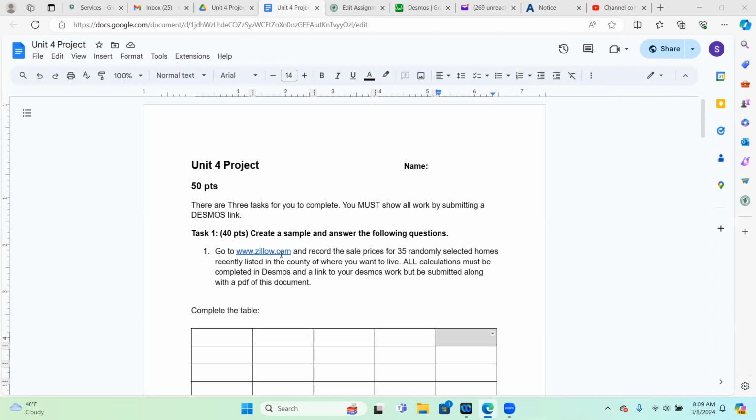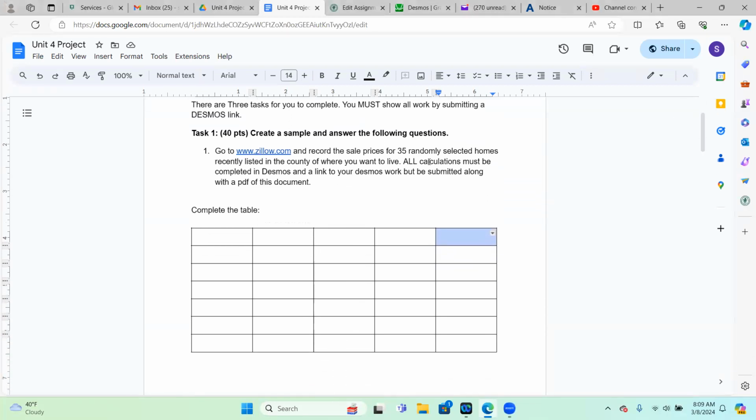So you're going to go to Zillow, just like we did in the Unit 3 project, and I suggest that you choose the same area that you were going to buy your other house, because this might give you some insight into the average prices of homes in that area. Let me know the zip code where you search, because if something gets mixed up, you might want to be able to go back and find that.